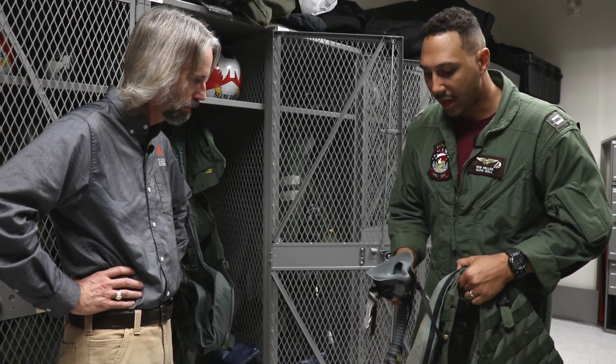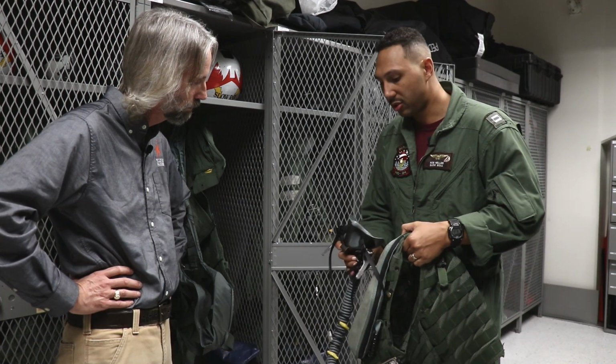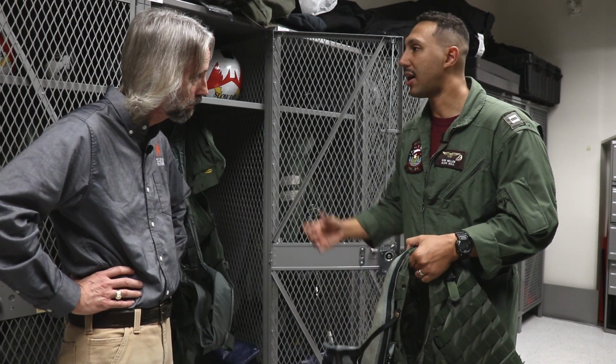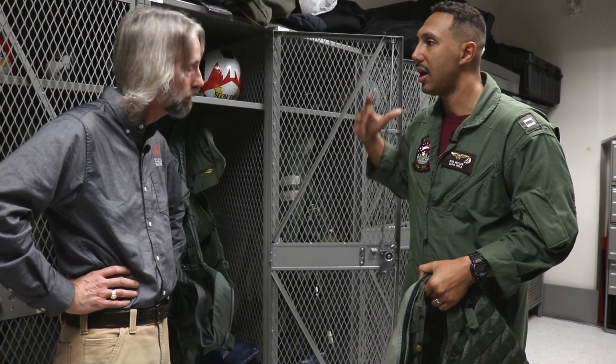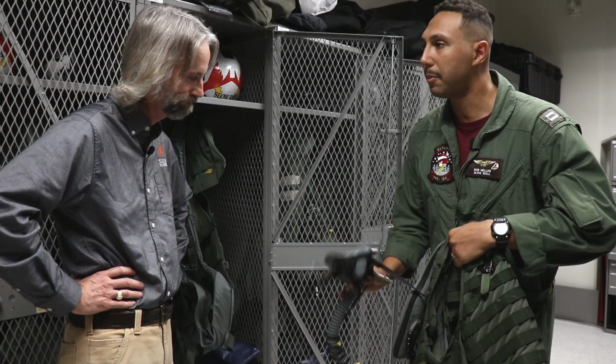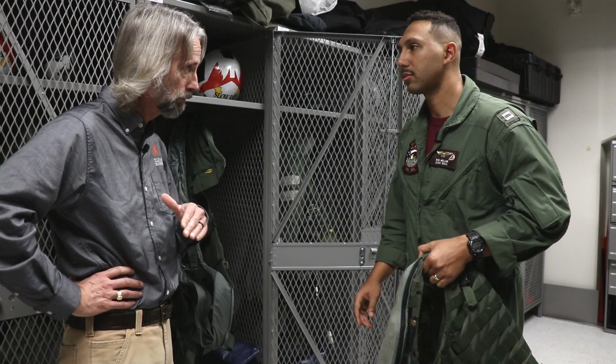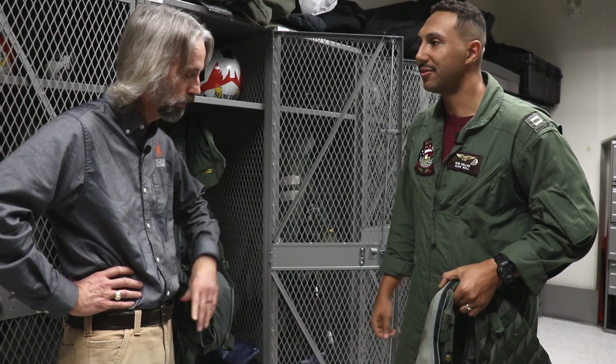Lastly on this, we have our air regulator. So this is going to be super good to have, having this oxygen hose, because as you fly at 25, 30,000 feet in the air, air's a lot thinner, so we need to have something pumping pure oxygen to us at all times. And you wear that from start to finish? From takeoff to shutdown. Wow, okay.